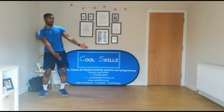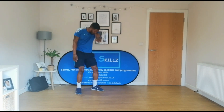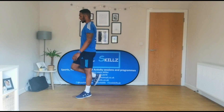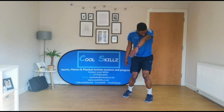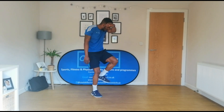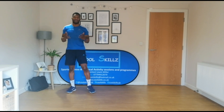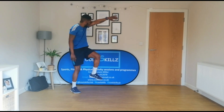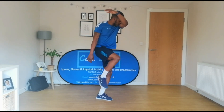So the final animal we're going to move like is Eddie the Elephant. Now, imagine your arm is his trunk and you're going to sway your trunk like this. And at the same time, you're going to stomp your feet like this. Let's go — three, two, one, and go! Stomping your feet like this. Good. Keep swaying and keep stomping like Eddie the Elephant. Now let's go for ten. We can go one, two, three, four, five, six, seven, eight, nine, and ten.